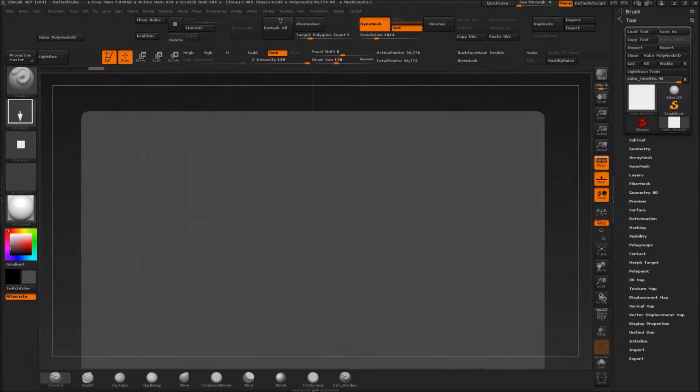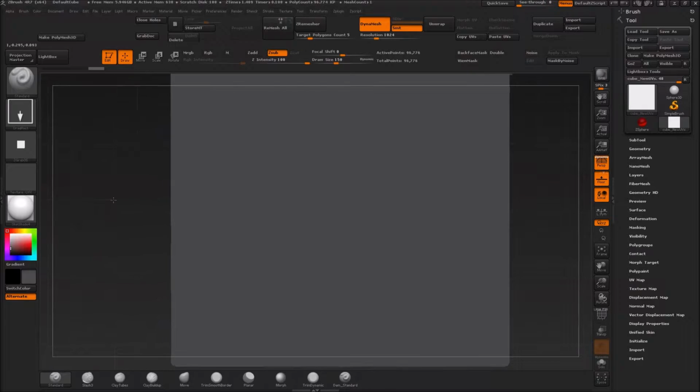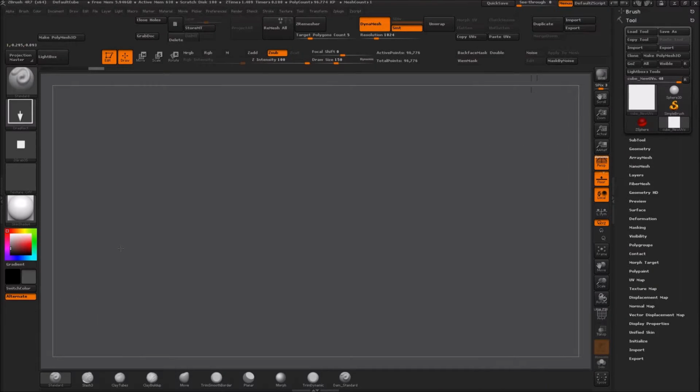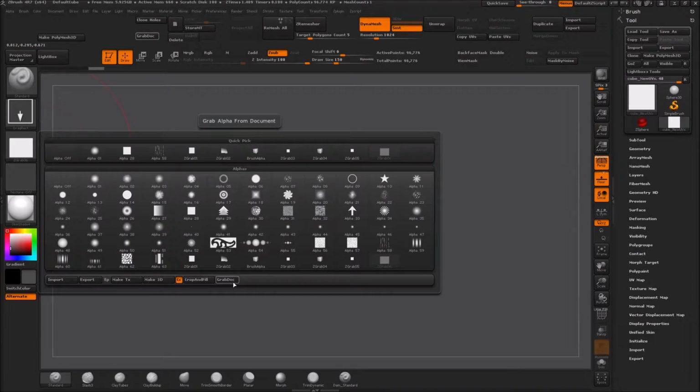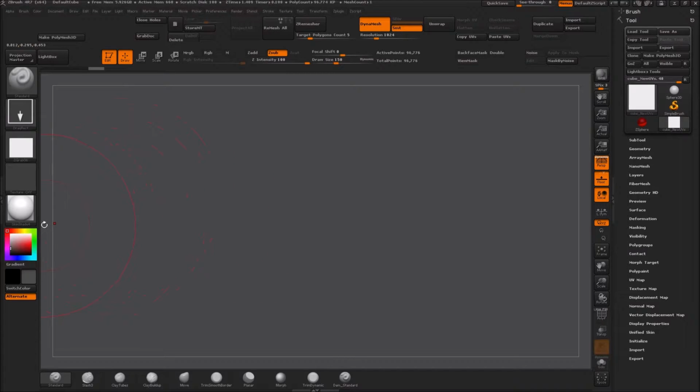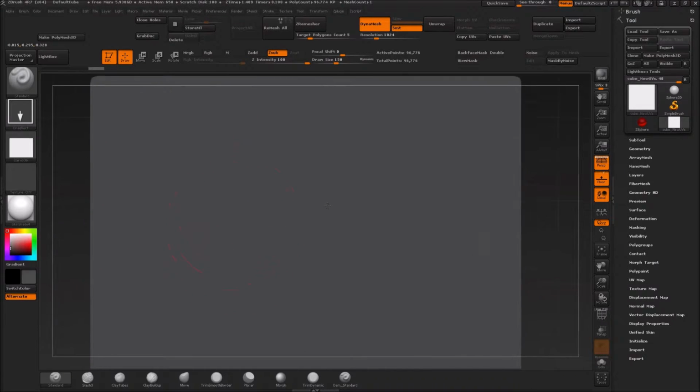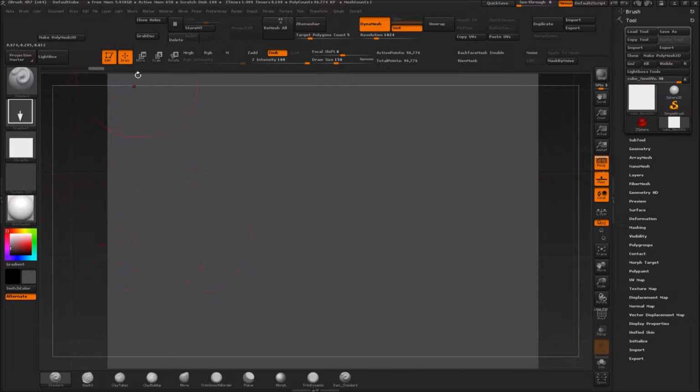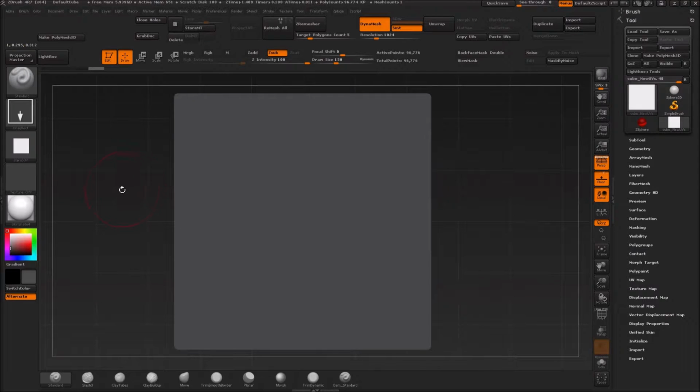The trick here will be to zoom this all the way up, so it takes up all the space of this, and then I'm just going to use this one, but it's basically the same box button as down here. And then get this resized so it takes up as much space as possible, so you get as much detail as possible. Okay, so anyway, at this point we can DynaMesh, so Ctrl and drag, and it's going to subdivide our little box here, so we have something to work on.